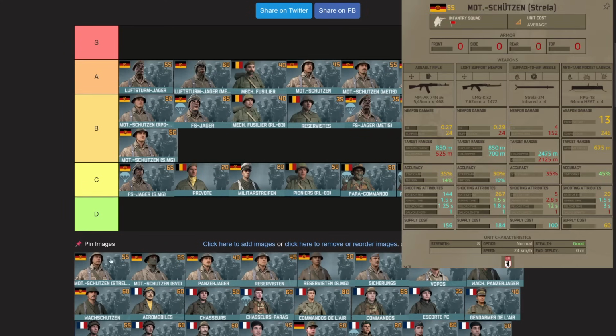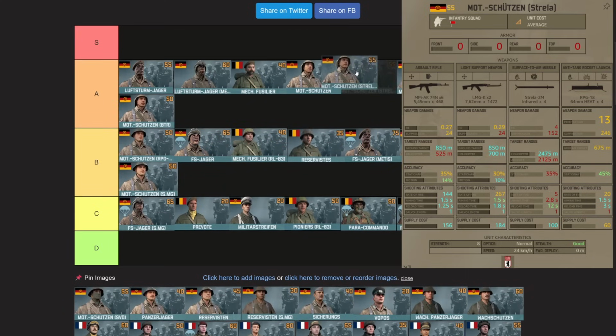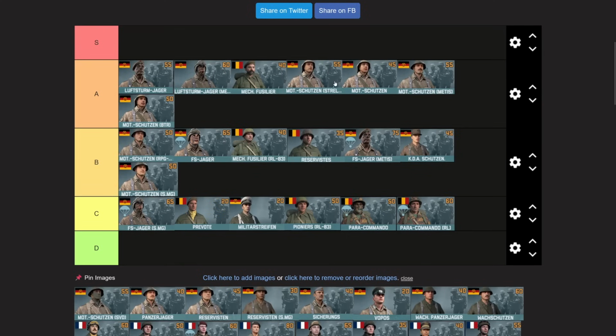Mordschützen Strela is a pretty good unit, as it kind of replaces your AA, as they now have AT weapons as well. So you don't need to invest into AA when you bring these guys around. They still have 2 rifles, still an 8-man squad. So they are up here with the normal Mordschützen, maybe even ahead of it. It's 1 extra man and the Strela, a weaker AT weapon, but the AT plus AA combo is really strong. And yeah, the Strela is not the most amazing AA missile, but it's a good missile. So yeah, Mordschützen Strela goes up here.